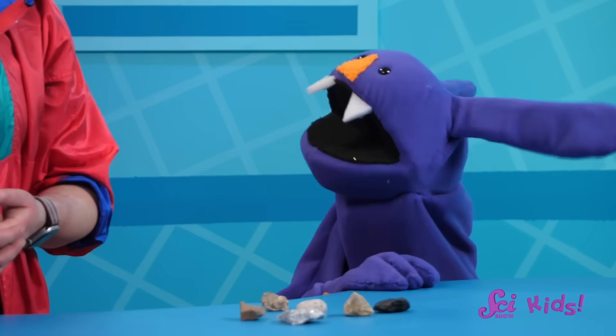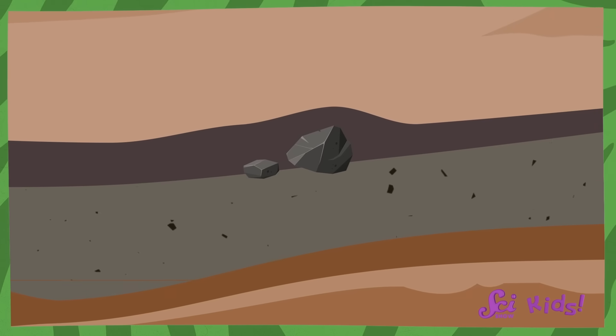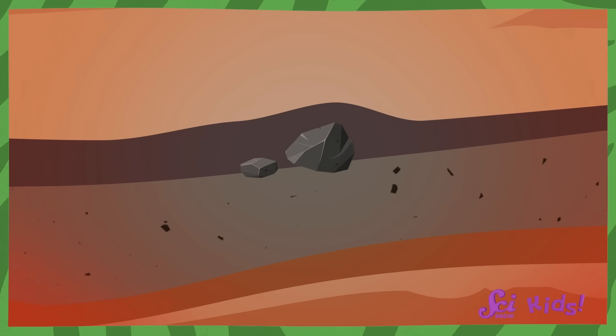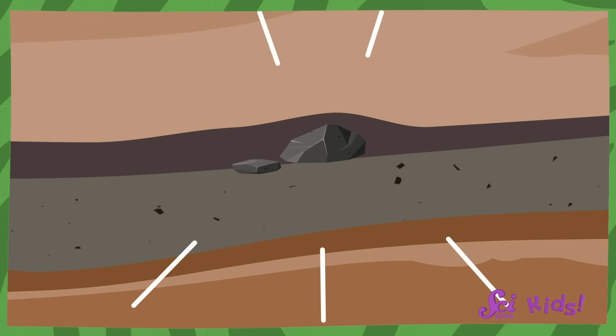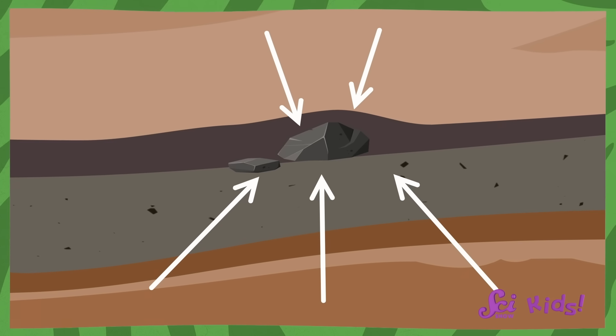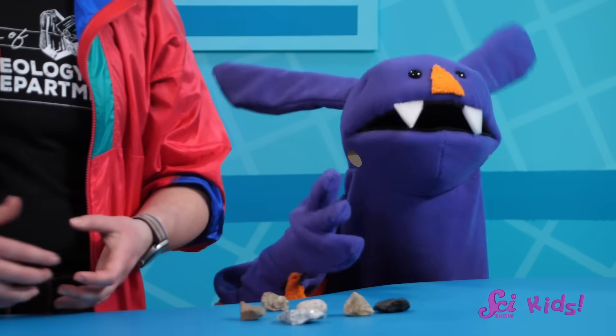And it turns out the same type of metamorphic rock might have different stories to tell. For example, some Nice rocks start off as sedimentary rocks like shale, but others start off as an igneous rock like granite. And then what happened? What makes them change? Well, the rock would have been underground, and for some reason, the ground around it either got really hot — but not hot enough to melt the rock — or there was a bunch of extra pressure, something pushing on the rock really, really hard. Or maybe it was a combination of both extra heat and extra pressure.